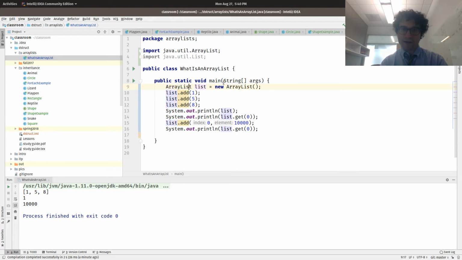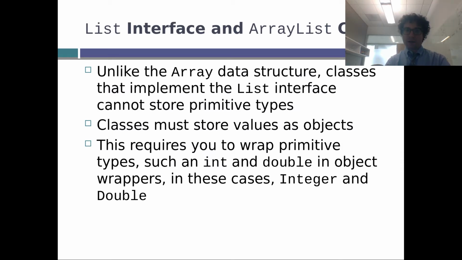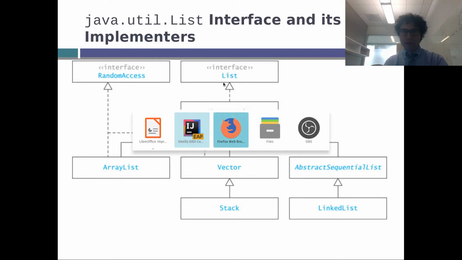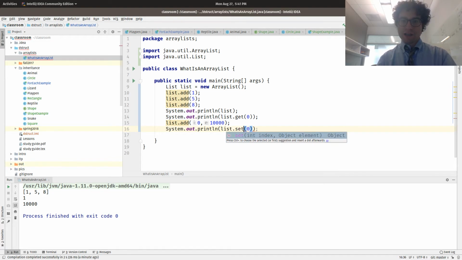You can declare a list on the left, and then tell it, do you want to do an ArrayList or do you want to do a LinkedList? Okay, and I think the next video is the perfect place to start introducing generics. So we'll do that in the next video, but I'm going to finish up here by showing just how you can do some common operations. So you can get a value at index 0. You can also change out the value at index 0 by using set. We can replace index 0 with a bunch of 9s.